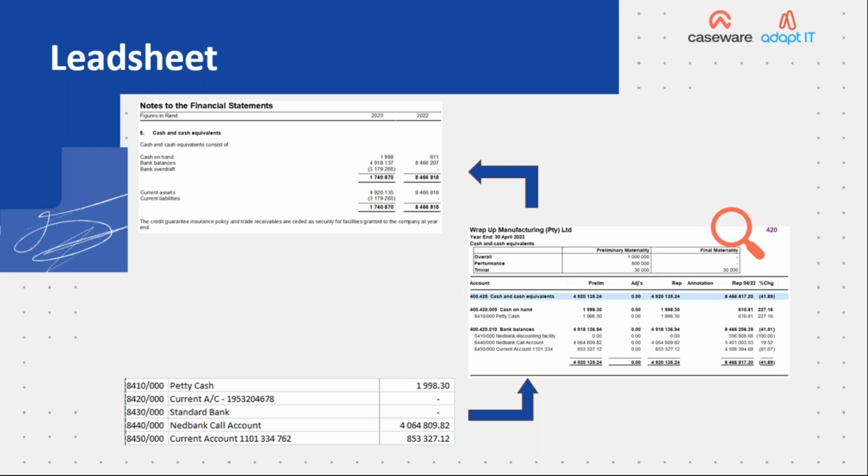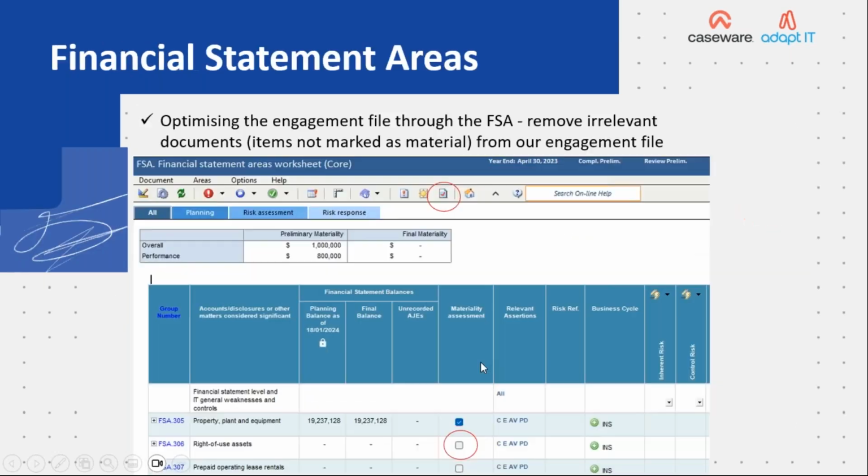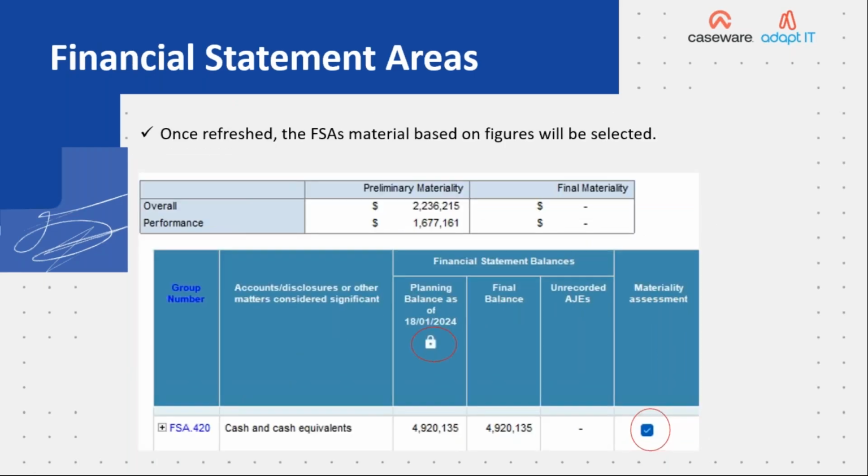Okay. I'm going to go back just a bit because we've got a little question around materiality. So the question is, what are the bases for materiality selection? How do we determine the suitable materiality? That's a very interesting question. And the answer is that the computation, the calculation of your materiality is based on your firm's methodology.